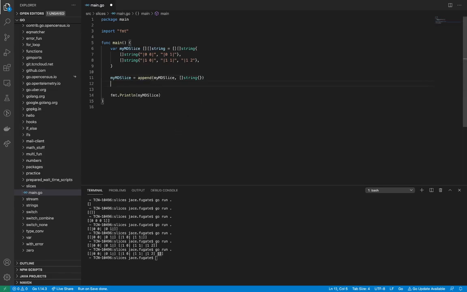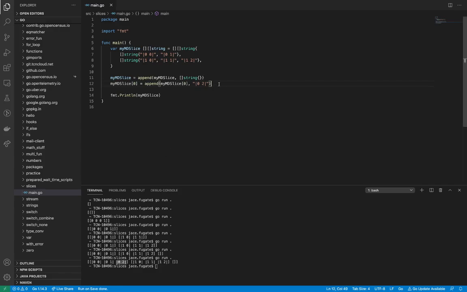And if we wanted to, we could say my MD slice sub 0, append to my MD slice sub 0 another, and this is going to be a string because the inner set takes just a string. So let's go ahead and add, this will be 1, this will be 0, is that what it is? Yeah, 0, 2. Keep doing backslashes here. There we go. There we have it. We just appended into the inner slice.